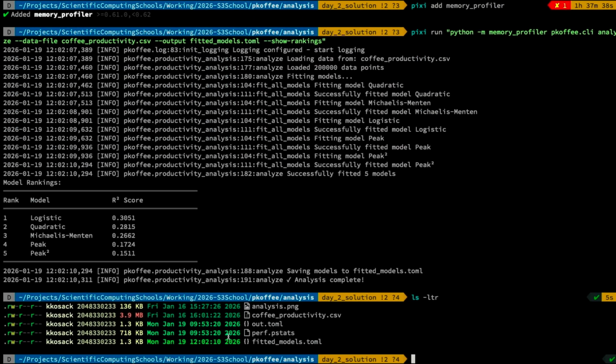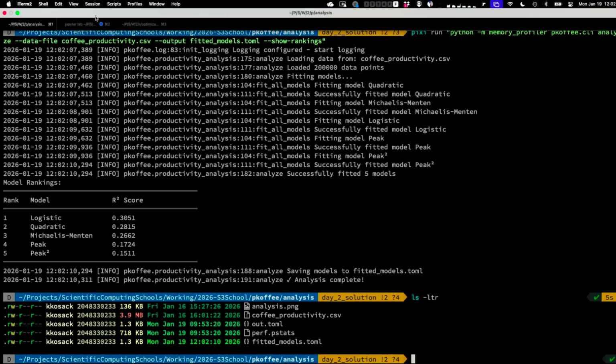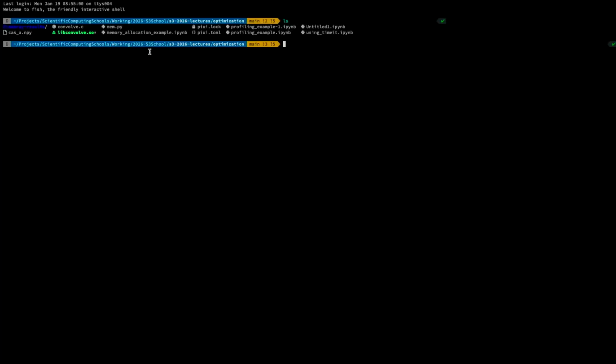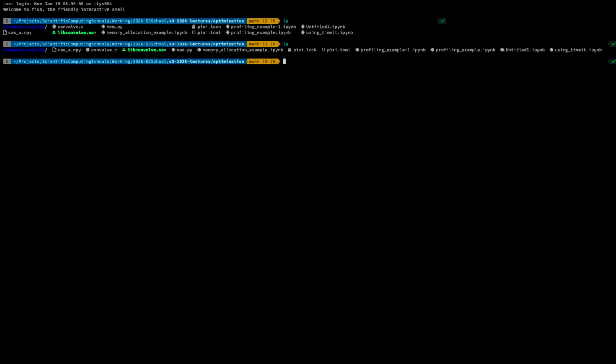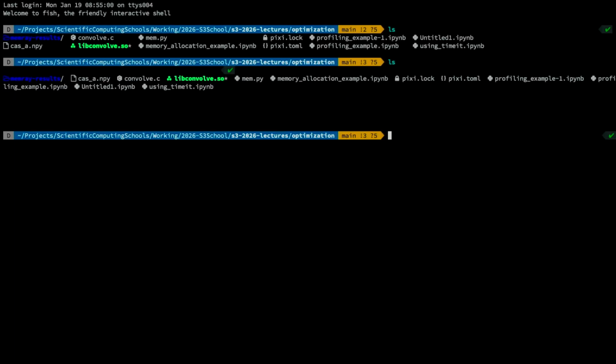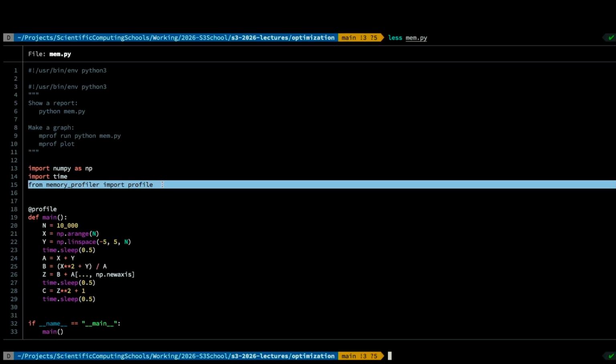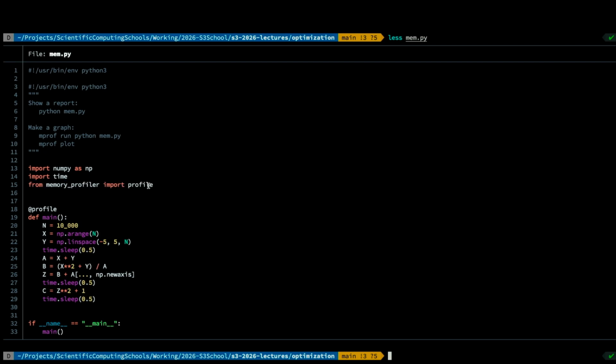Okay, I'll show it. There's another example I can show you, which is simpler. You can try this, but you'll have to go in and decorate one of the functions with profile, otherwise it won't show a result. In this demo, in the lectures directory, I made a little file called mem.py. That one imports memory_profiler. This is what you would have to do in your code: from memory_profiler import profile, and put @profile somewhere in your code, maybe on the main function, and it will decorate that one.